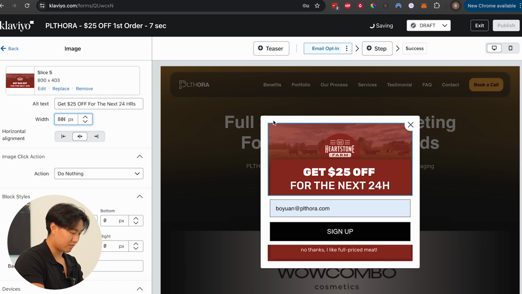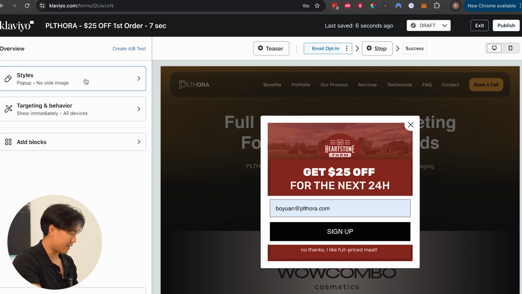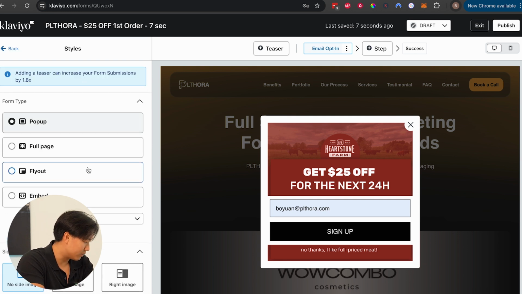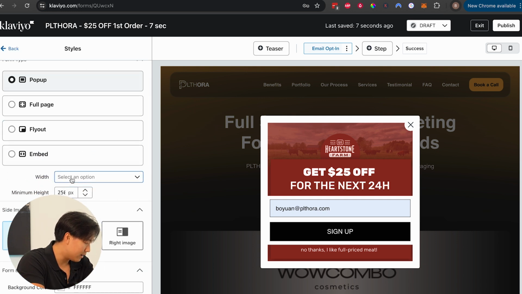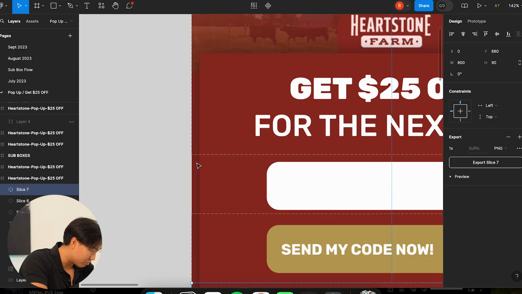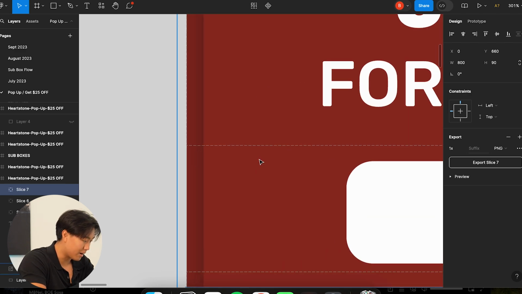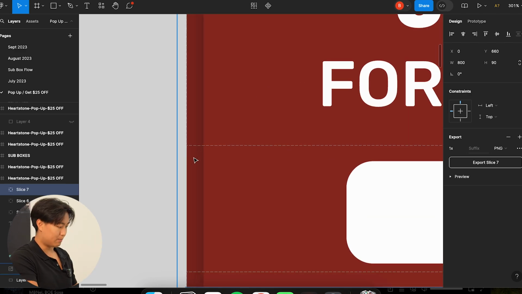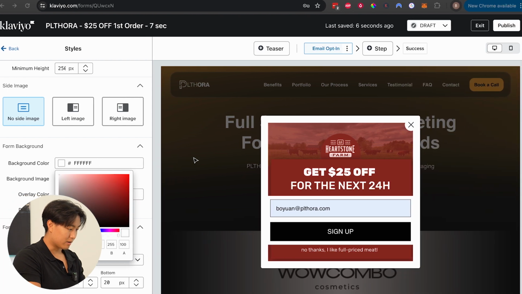And now you can see there's still this really ugly border, right? So what the hell do we do about that? Well, first of all, you wanna go into styles and the minimum height you wanna just leave as it is. And then background color, you essentially want to set it to the background color of the actual form itself. So you can see it's the little edge on the border of here. So I'm going to zoom in and show you what I mean. I don't mean this area right here, I mean this side border right here. So we're going to configure that color.